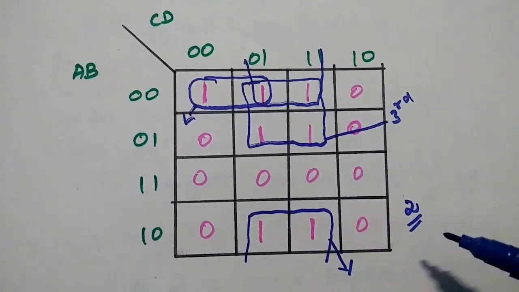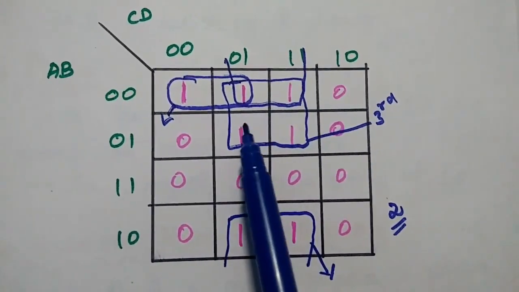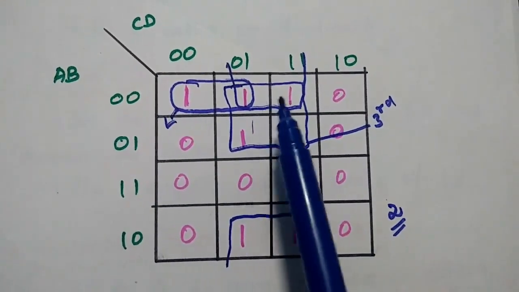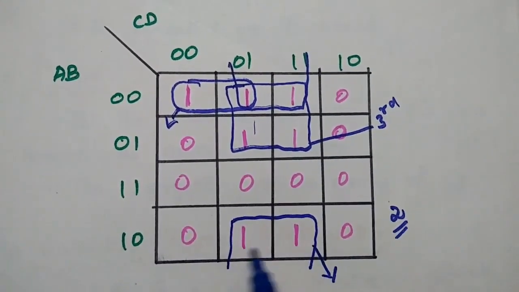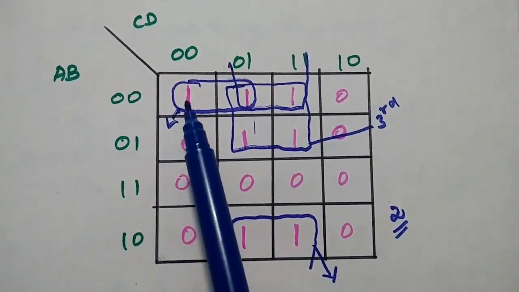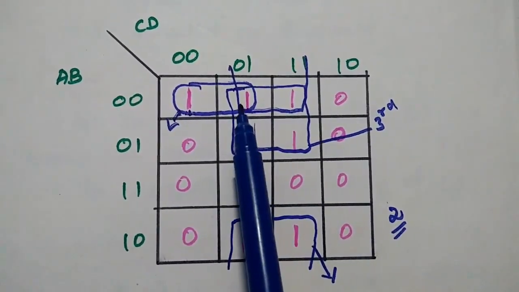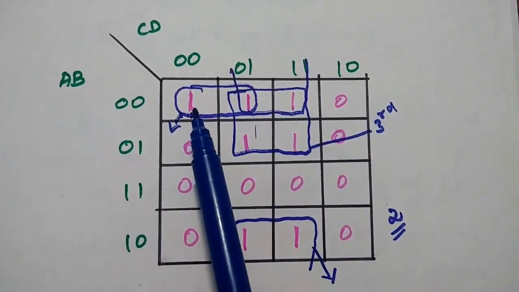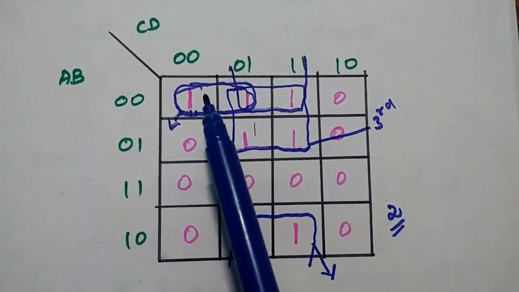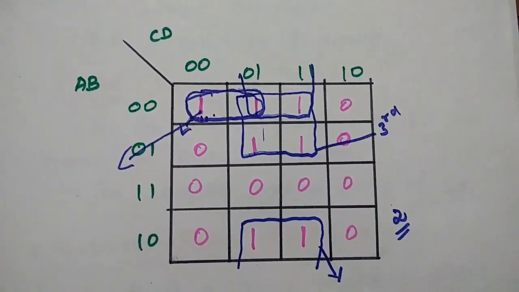And what about the essential prime implicants? In this group, there is a possibility of making a group of ones like this: this 2, this 2, this 2 and this 2 like that. Likewise here also we can make a group along with this column, right? But for this group there is only one way. This one cannot be combined with any other groups except this one. It has the combination of these 2 alone. Okay, it cannot be combined with any other groups. So here it is called an essential prime implicant.